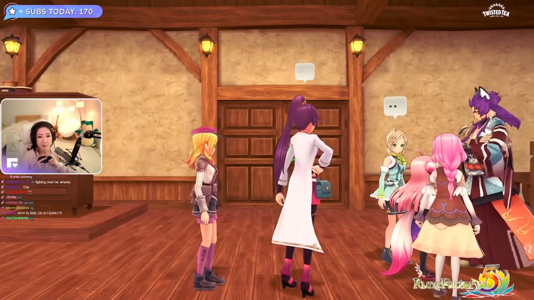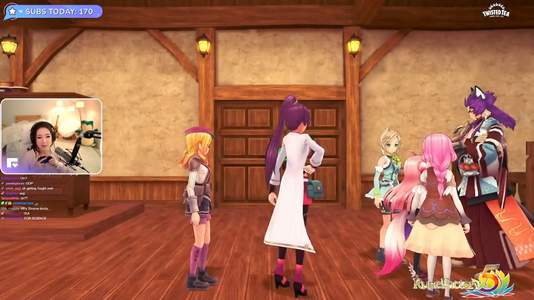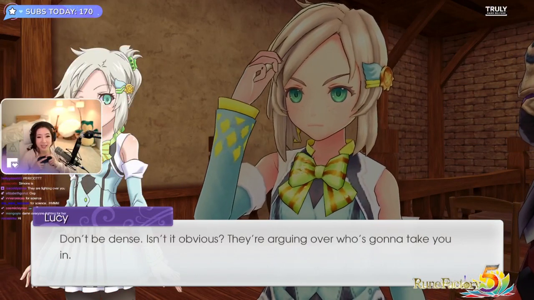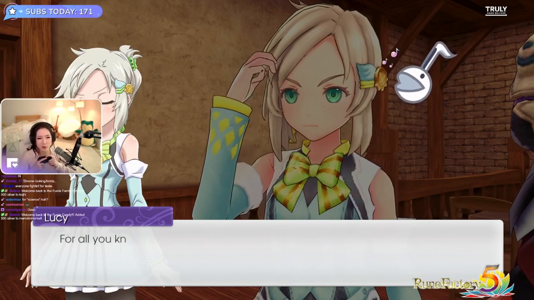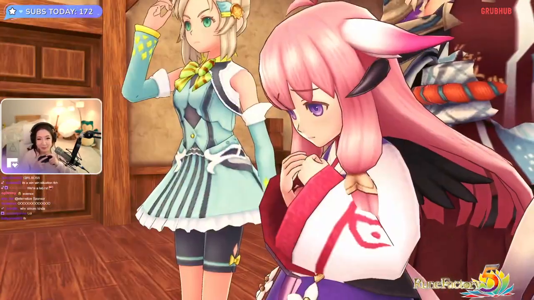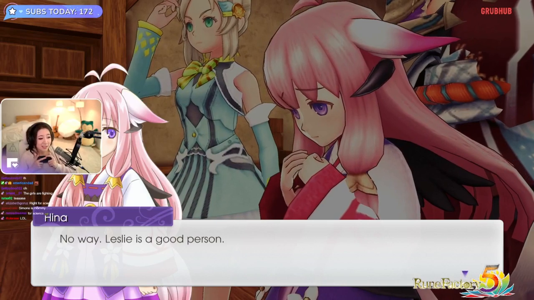I guess they're discussing who I'm staying with. Don't be dense. Isn't it obvious they're arguing over who's going to take you in? Honestly. Could you people be any more gullible? You're inviting a total stranger into your homes. For all you know, she's a wolf in sheep's clothing. I get it, because Wooly is the sheep. Who we killed earlier. No way. Leslie is a good person.